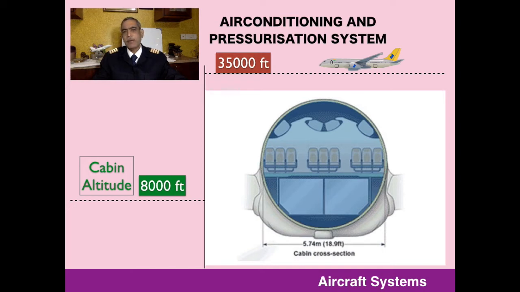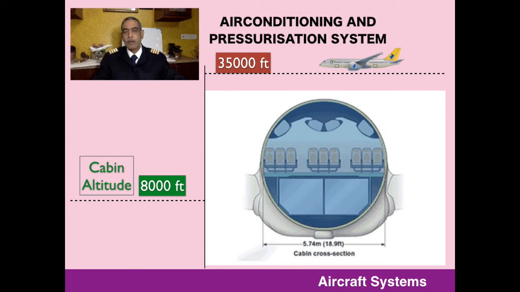Just to give you an idea, at about 27,000 feet, if a human being were subject to the condition just outside, he can barely remain conscious for about 5 to 8 minutes, and thereafter he will lose consciousness. Therefore, there is a need to pressurize the cabin. So what it does is this highly pressurized air is sent inside the cabin, and as the aircraft keeps climbing, the leak is so calibrated that the pressure inside the cabin keeps building up.